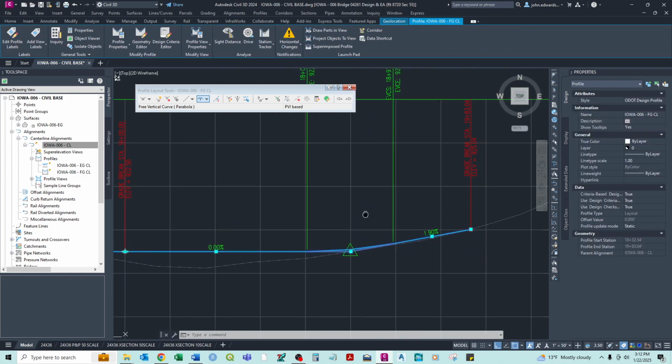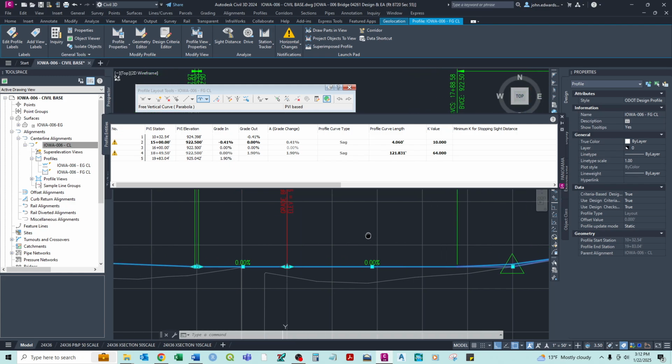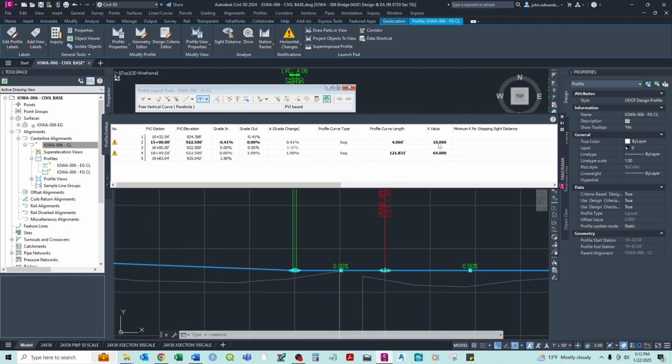So we can actually come in, click on that, and manually type in the K value 64. And you can see it automatically adjusted that down there. So we're good on this one, but let's see if we could fit that into our other side. And we actually can. So that's good.